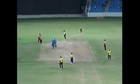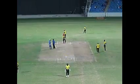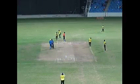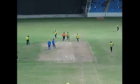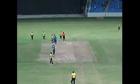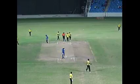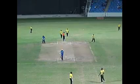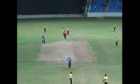That's one of the problems that I see happening in West Indies cricket in general, especially in the T20 format, that there are so many dot balls being soaked up. These guys seem to be power hitters who always want to hit boundaries, and if you don't get the boundaries, it's difficult to get the ones and twos. We need to sort this out so we can keep the scoreboard ticking, because we're all power hitters and the boundaries will come. But what happens when the boundaries are not coming? You've got to find ways to score, and they're not doing that at the moment.